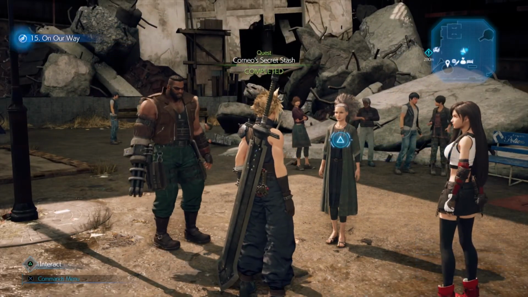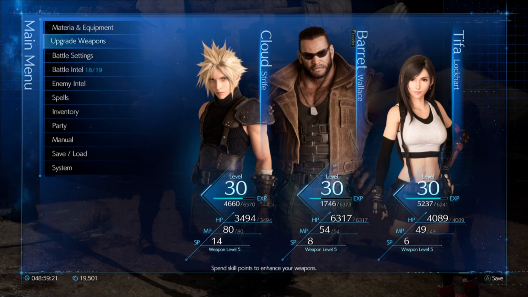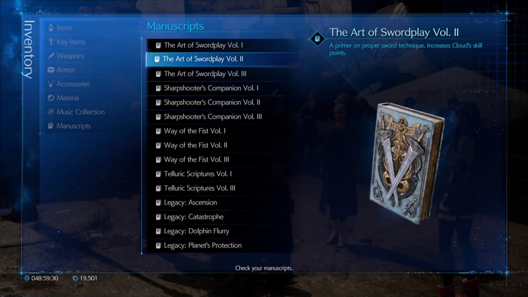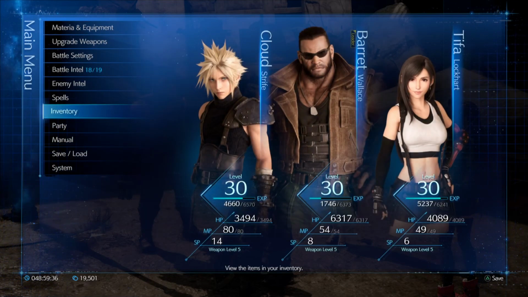And with that, we finished the Corneo Secret Stash side quest, and we also get another manuscript for Cloud this time. Those are used for raising our SP total again. And so we have quite a bit of SP at this moment, or not quite a bit, but a decent amount that we could put to use on both Cloud and Barrett. That's going to have to wait for another episode.